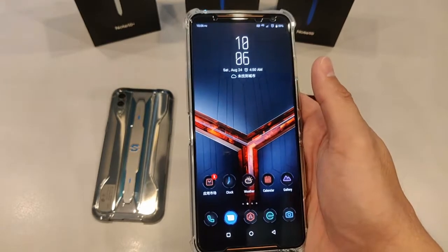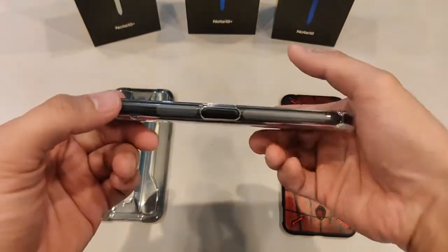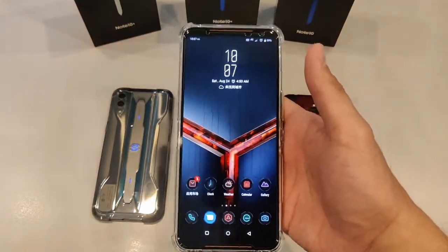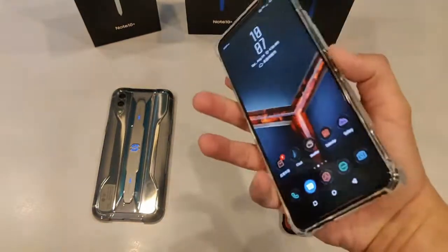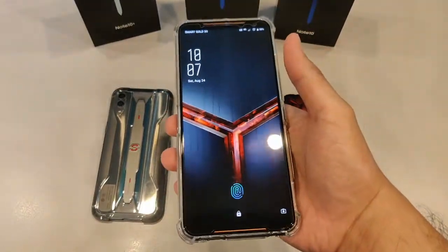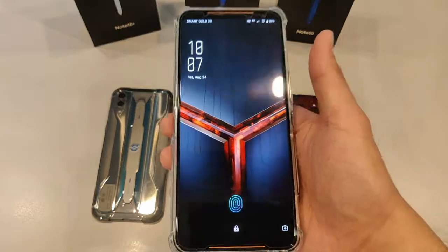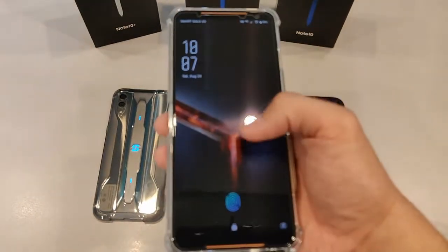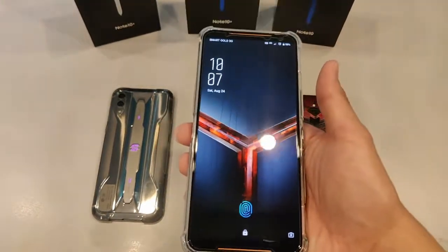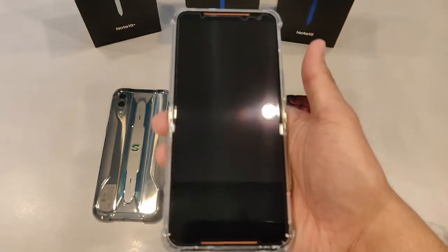You've got all the options that the global version has. You've got the shoulder buttons. You've got the same accessories that you can use for it. So basically, for half the price, you're getting the same experience, minus probably the glass back that I mentioned. This looks to be plastic. But will that make a difference? It's up to you. For me, I'd rather spend less on the phone and then use the money I save to buy accessories for it, rather than going for the more expensive one and then spending more on accessories just to get the same gaming experience. So with that, those are my thoughts.